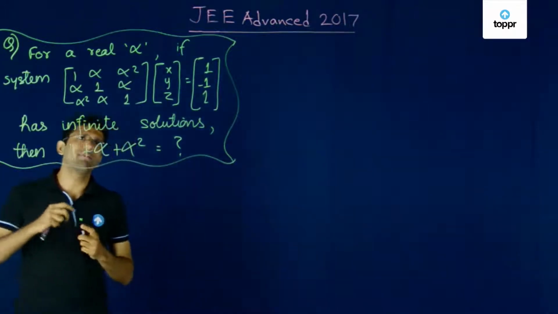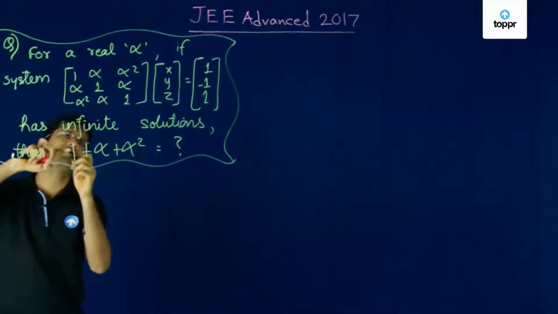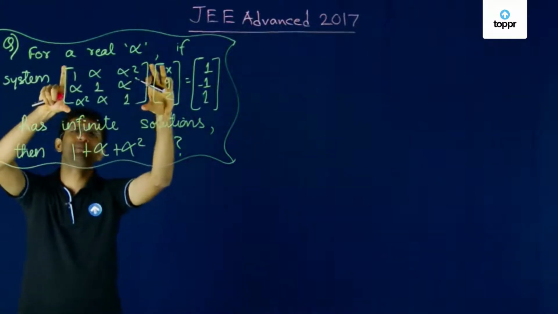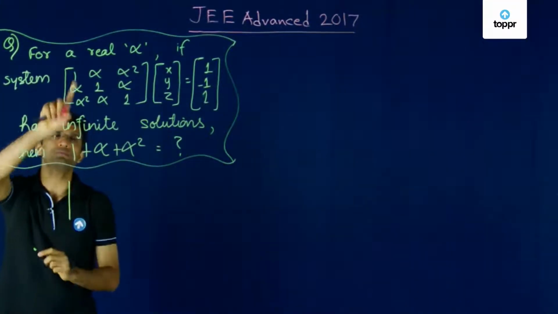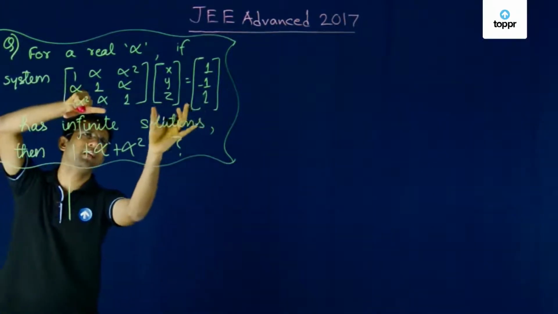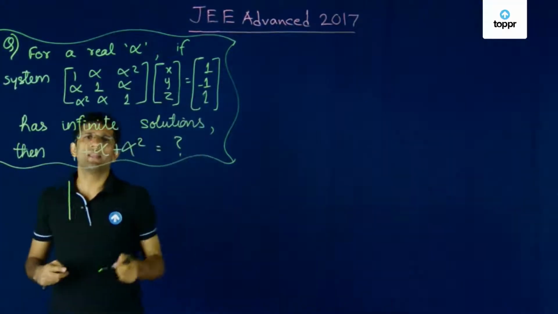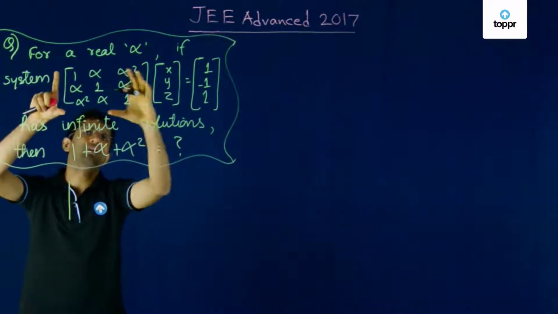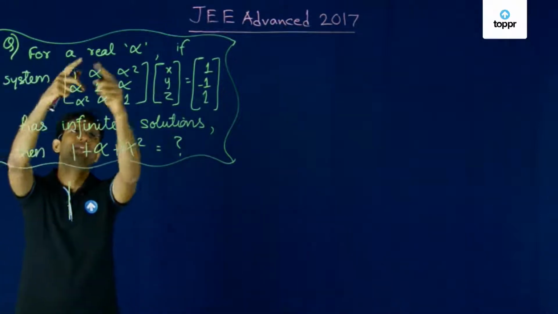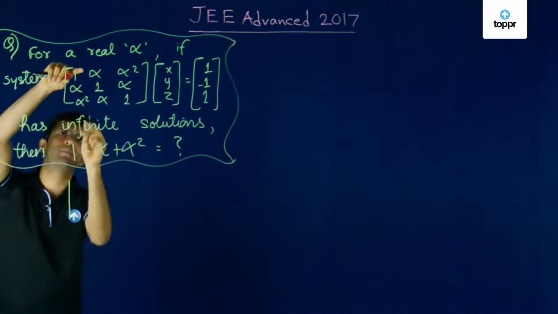Now, whenever such a system of equations has infinite solutions, we realize that the determinant formed by this matrix should be equal to 0. Whenever we have a matrix multiplication with variables x, y and z, it represents linear equations, and if those linear equations have infinite solutions, then we can write the determinant formed by these elements is equal to 0. And so we will now check the determinant formed by these elements.